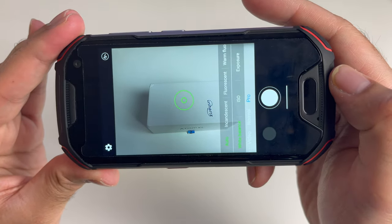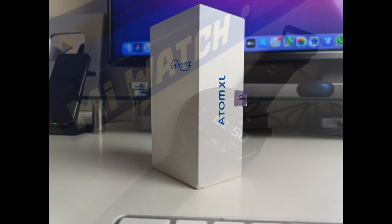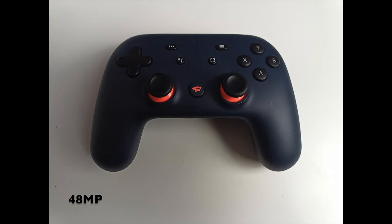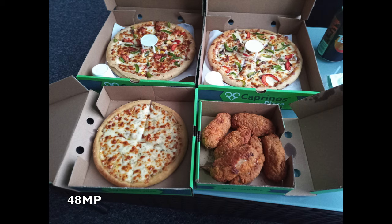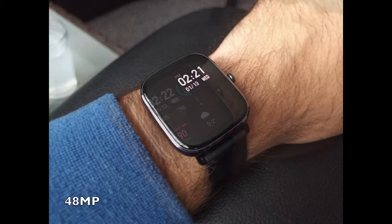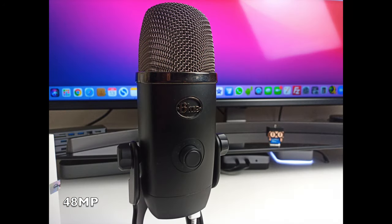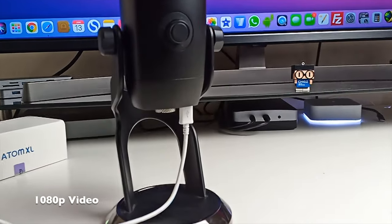And here are a few samples for you guys to check out. It also supports 1080p video recording with electronic image stabilization, and this is what you can expect in terms of video quality.